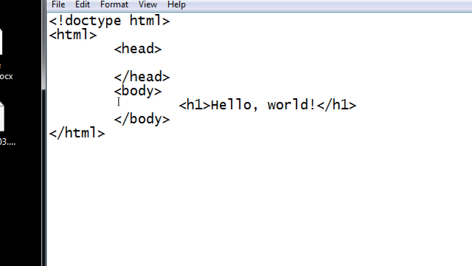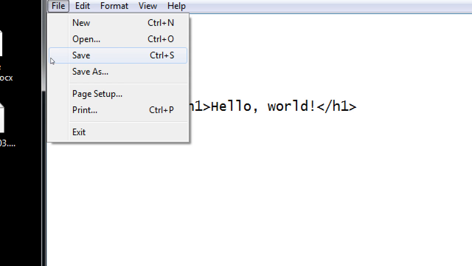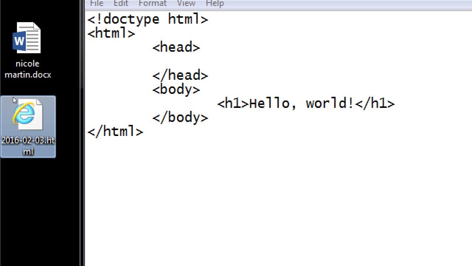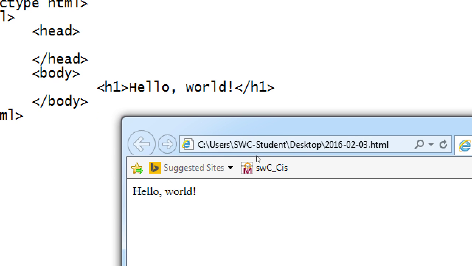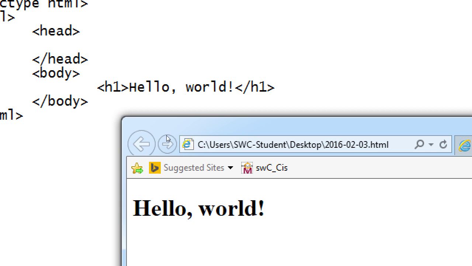Let's see how that looks different. Go back up to File, Save, and open your HTML file again. Look at that difference. Before H1, it looked like that, normal text. After H1, big and bold and important looking. So this is HTML. This is marking the document to either look a certain way or behave a certain way. What we're writing here is one of the three common languages of the web, HTML. We're going to look at CSS and a tiny bit of JavaScript also today, and that'll be your first homework, actually.